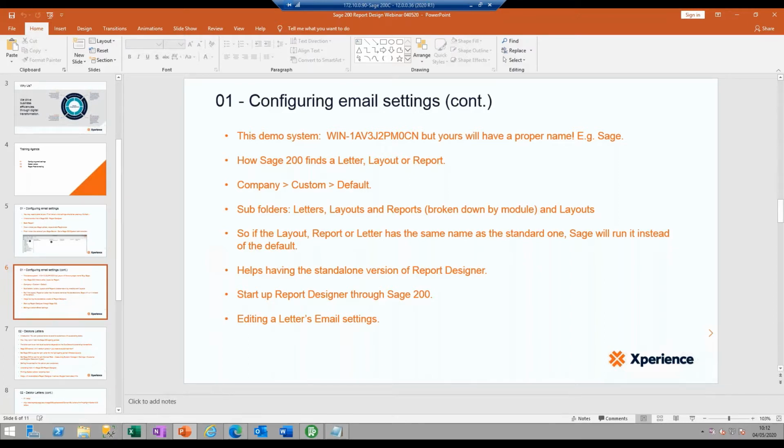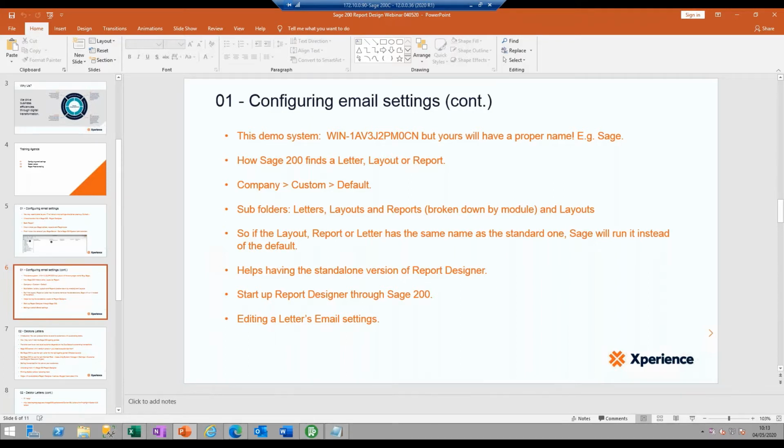Now, within those locations, Sage looks for things in certain folders, and if it's a report, it will search for the report within subfolders. It's broken down by module. So if it's trying to find a nominal ledger report, it will go to the nominal ledger folder within the reports location and try and find the report from there.